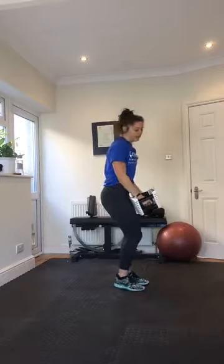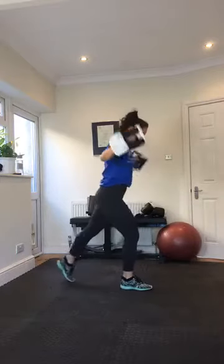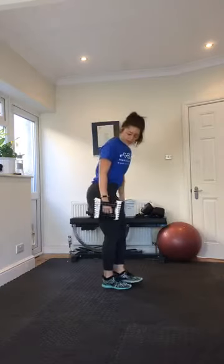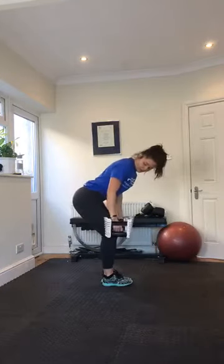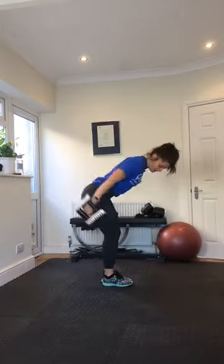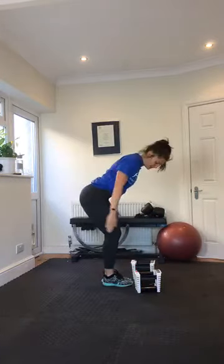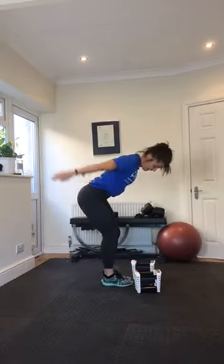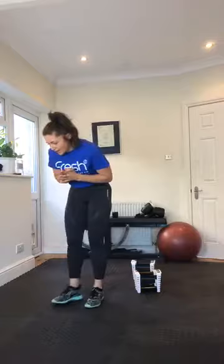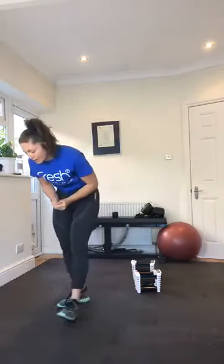If you've got bent knees, just stand up. You can even do it without weight. And the last one, from here, we're going to lean forward and then lift. Lift, lift. Again, you can do this without weights, but just squeeze the muscles at the back as hard as you can. And again, just make sure that nothing's hurting when you're doing it.